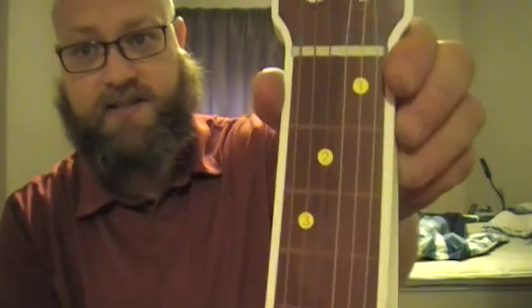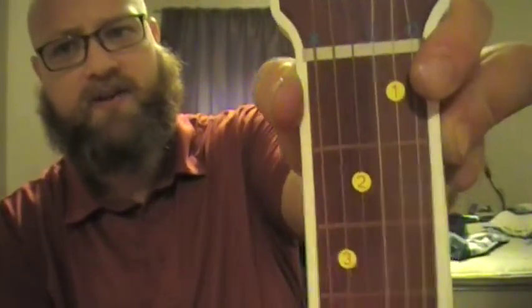C, that's another easy one. Oh man, that should be green. I definitely know how to do C. I actually did C wrong. I started playing C incorrectly. I was looking at another chord. It was like some kind of B chord. And I'm like, that's what I've been doing for a C.